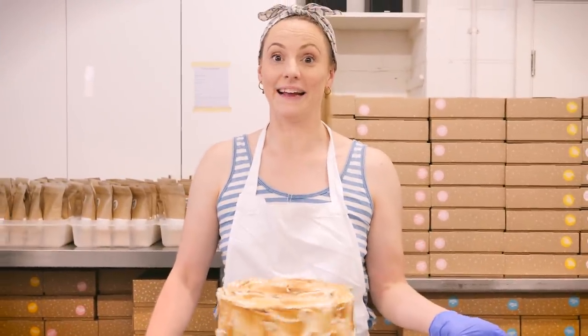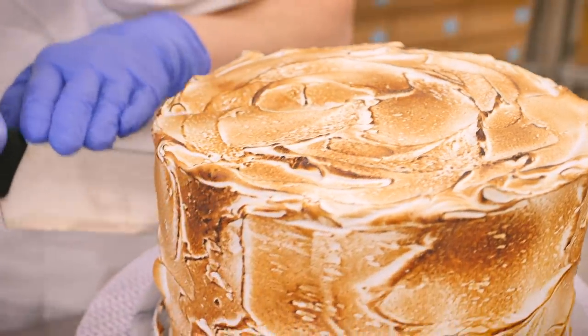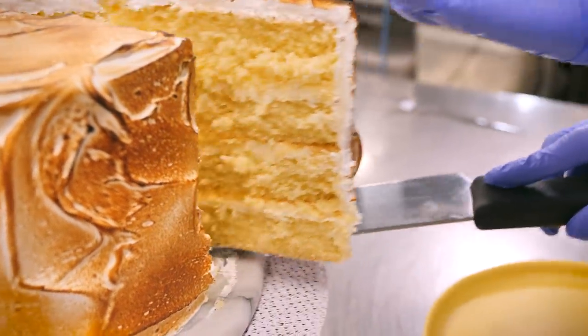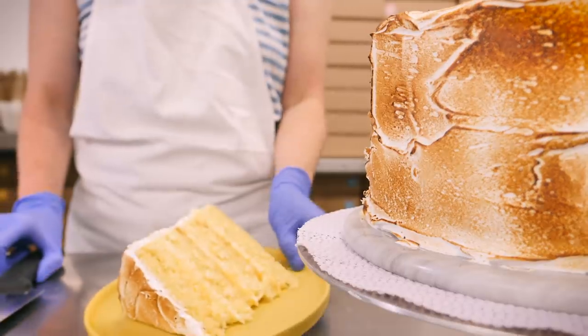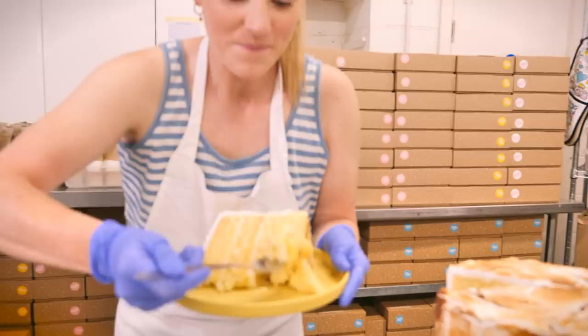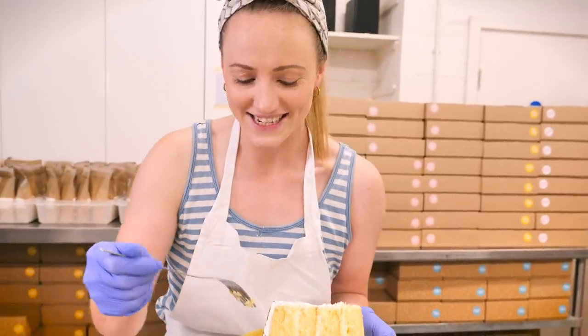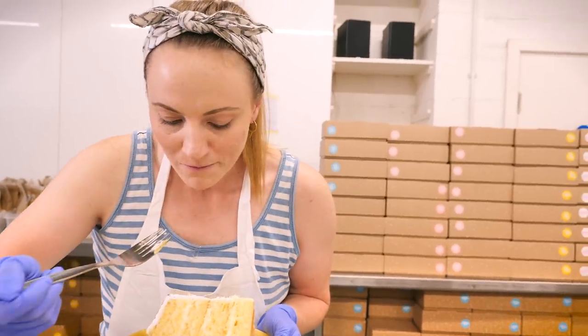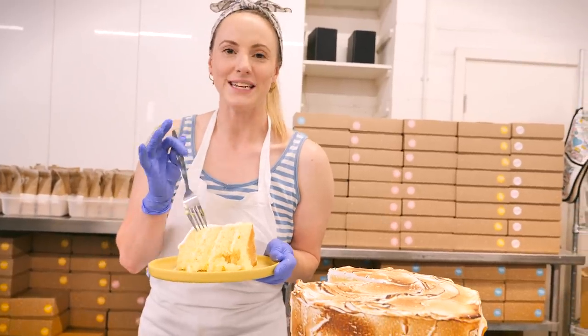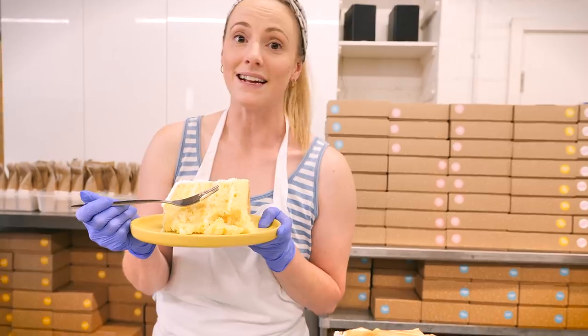I told you I was going to make a pretty epic cake — I think you'll agree it looks incredible. But it's going to taste even better, so let's have a look inside. It's so fluffy — I can't tell you how good it smells either. You get an instant hit from the lemon curd in there. That's amazing — the sponge really does melt in your mouth, it is so soft. The buttercream adds another texture, and the meringue icing is just a breeze. The perfect combo of sweet and tangy, and I am so pleased this is the first cake I've made and iced in three months — luckily I still remember how to do it.